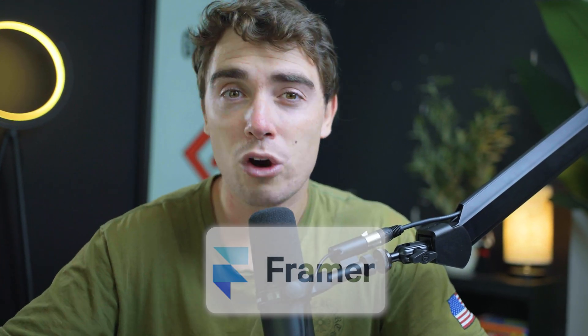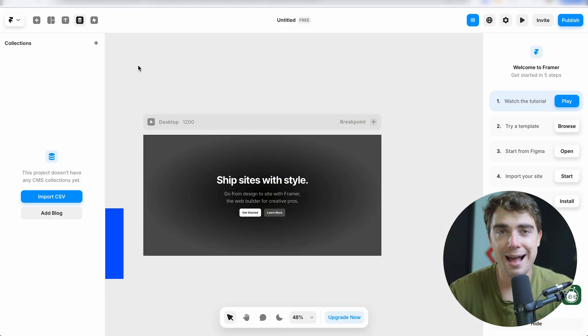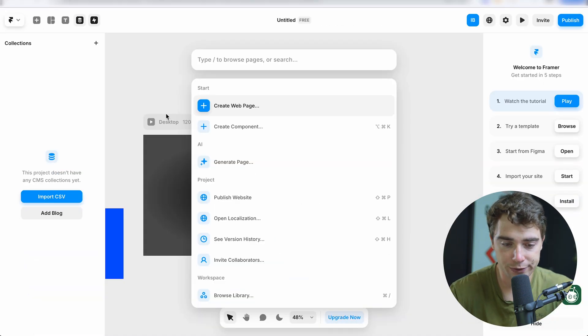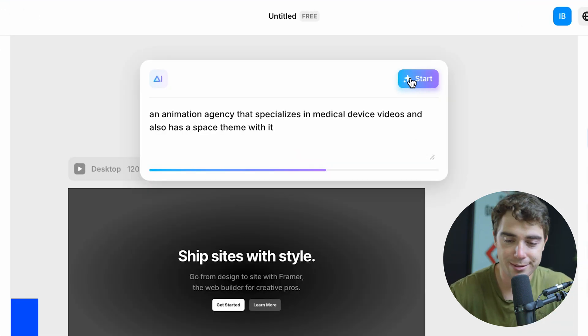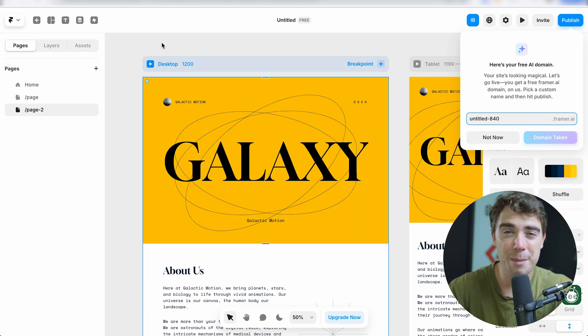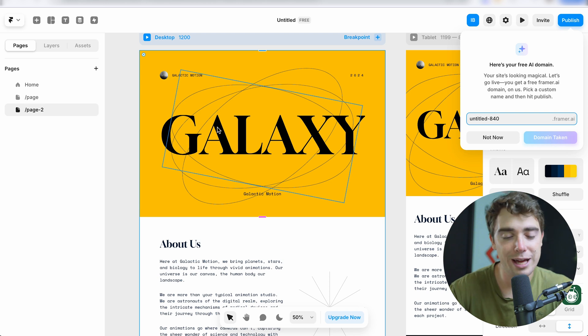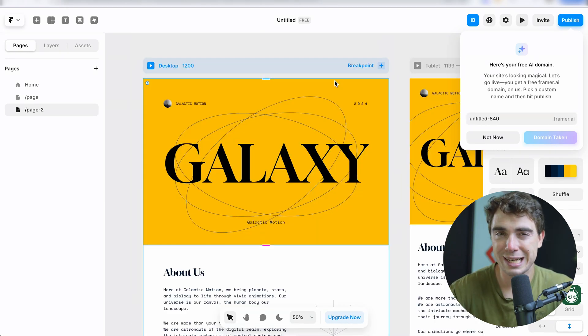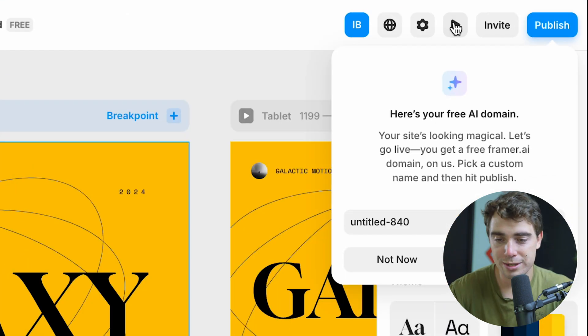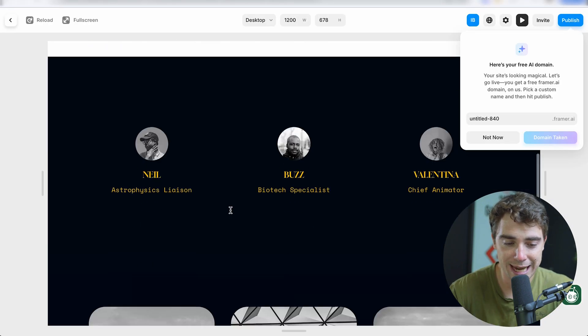But with all these manual features in mind, what really helps Framer stand out from the rest of the pack are its AI features. To access those AI features, all you have to do is press the bolt icon right over here and select 'Generate page' where it says AI. I'm going to give it a prompt for an animation agency specialized in medical device videos and see exactly what it makes. We press start, and boom — right over here, without me even doing anything, it gives us three different designs for desktop, tablet, and mobile. It's pretty slick with just a couple of lines of input. And if we want to preview how it looks when published, just press the play button.